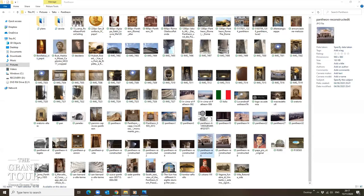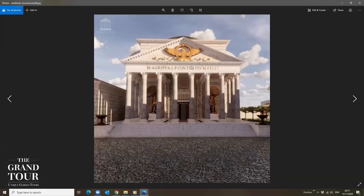Now, in the Roman times, it would look like something like this. Probably not with the eagle on the facade, but maybe with the more complex bas-relief. In fact, all those holes that can be seen on the facade are basically the result of the fact that the metal nails were holding the bas-relief onto the wall of the facade, and then later on were stripped off.